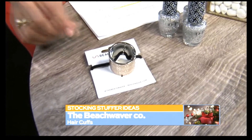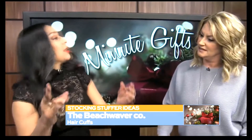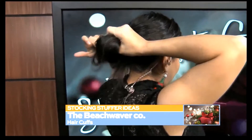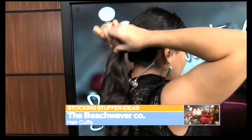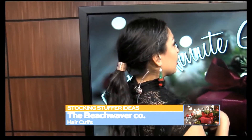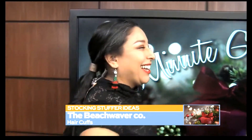This is the Beachwear Co Hair Cuff. It's actually a rubber band — it's a way to make your ponytail just a little fancier. So you'll do your hair like a regular ponytail, and then the cuff is going to surround your ponytail and it just kind of spruces it up a little bit, makes it look a little more festive. Hey, that was easy — and it's really easy. It's cute, right? So it takes your plain ponytail and just kind of steps it up a little bit.